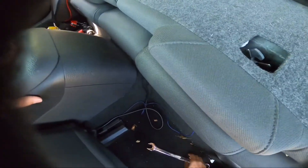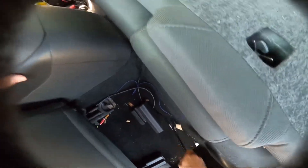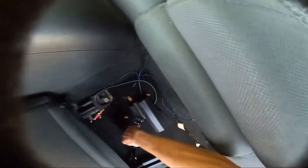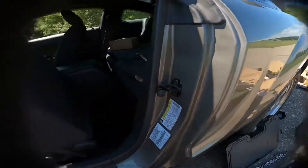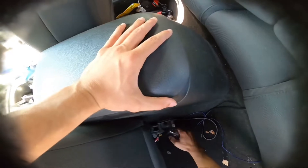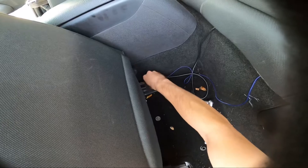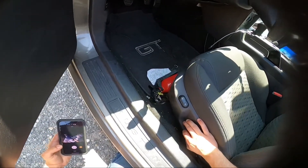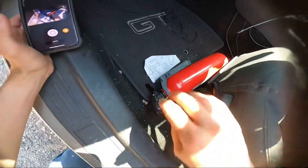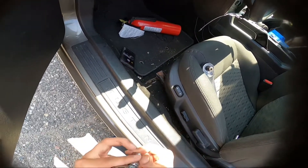The first thing we're going to want to do — don't mind the mess, we'll get time to vacuum — is take these off. I grabbed a big old wrench here just to get them nudged off since they might be a little bit tight. Then grab a size 15 deep socket. We'll take the back ones off, then move the seat all the way back to get to the front ones, which take a 13.